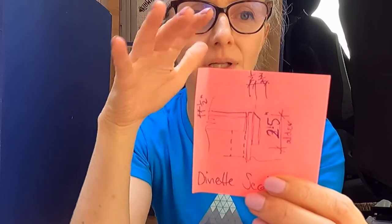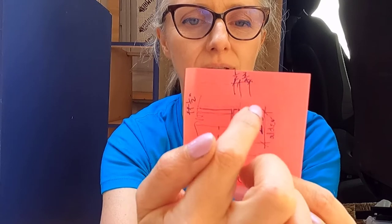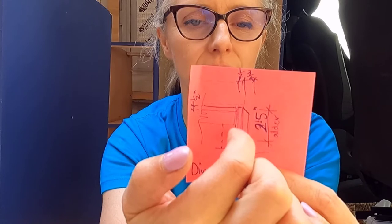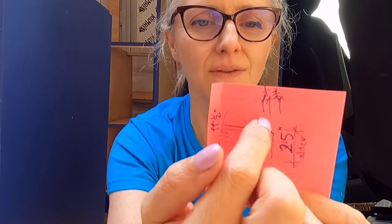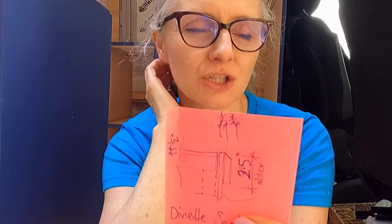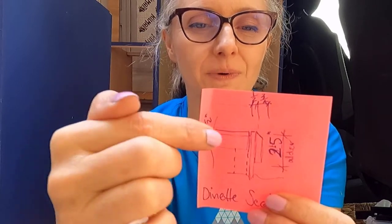So if I have a 45-degree edge on my table — which I'm not showing here but I know it's there — I need a 45-degree edge here too. I'm going to put that as a fascia on the front. You might ask why not just put a three-quarter inch piece right up against here — well, because it's a sharp point and that runs the risk of getting chipped or being sharp when you're lifting or putting down a lid.